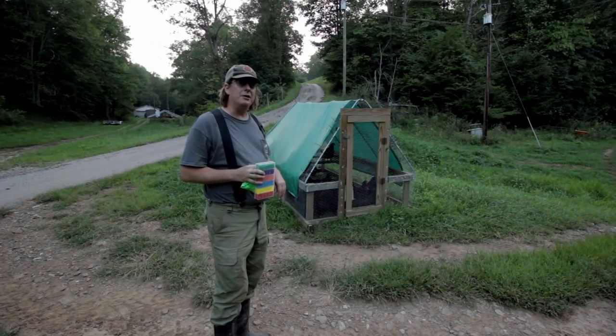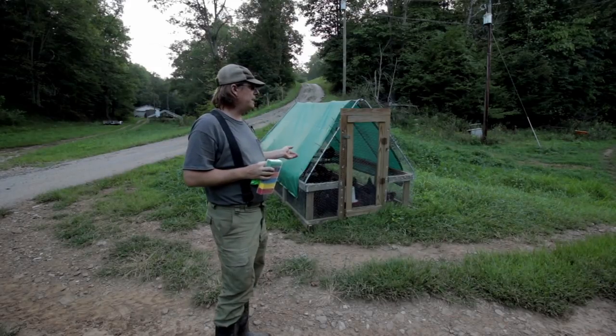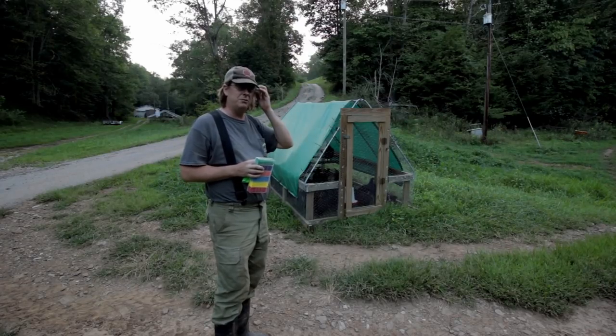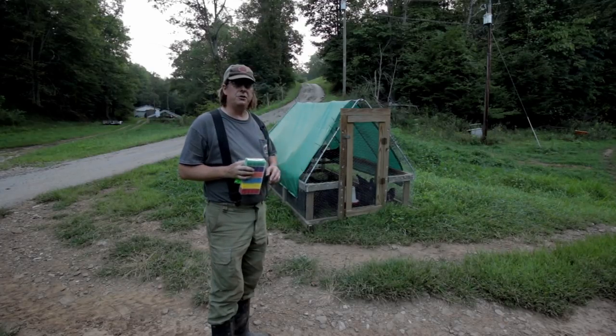But what we want to do prior to that, and that's why I have this in my hand, is we want to mark these chickens, because these are all black Australorps, and I already have some black Australorps that are getting a little long in the beak. In fact, they should probably be retired, but we're going to do some testing there. So with these gals, we want to mark them.